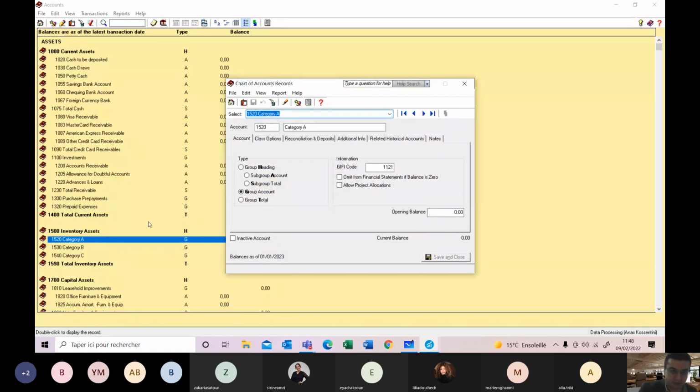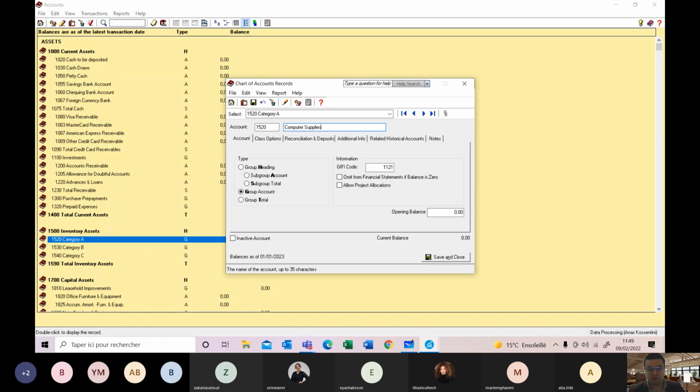Instead of category A, which is a general account because the system gives you a proposal saying you have inventory, so A, B, C, you name them. So we change this inventory to become, for example, computer supplies. Computer supplies. So I'll give you the chance.